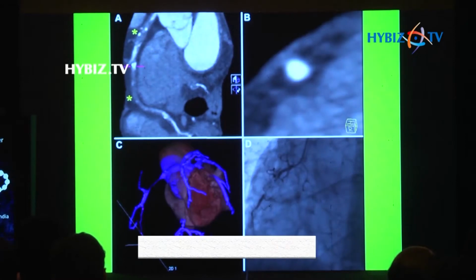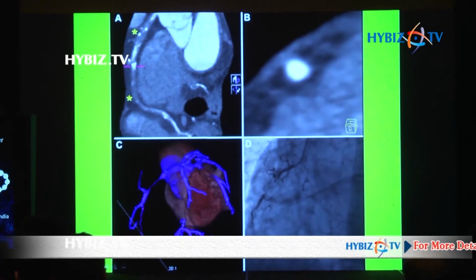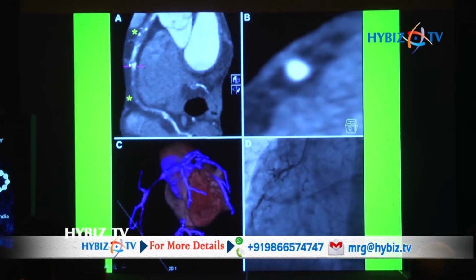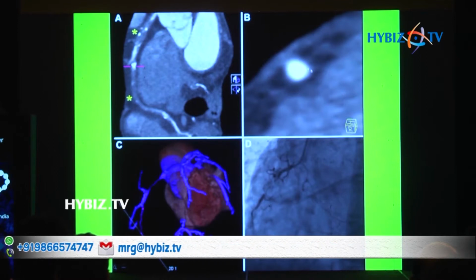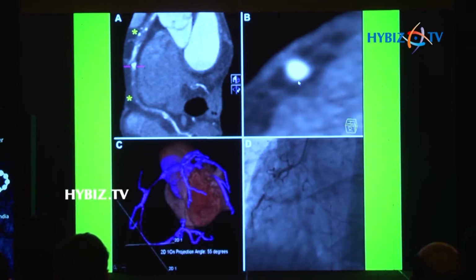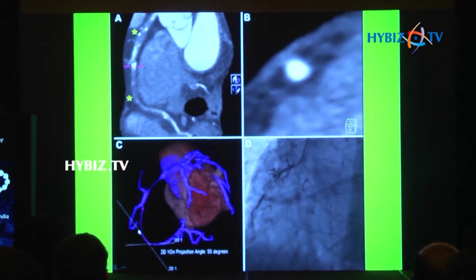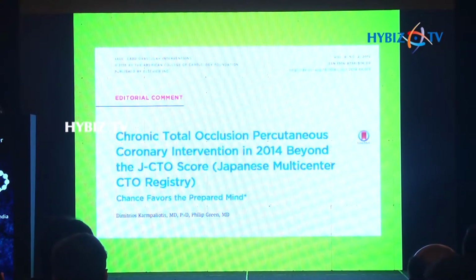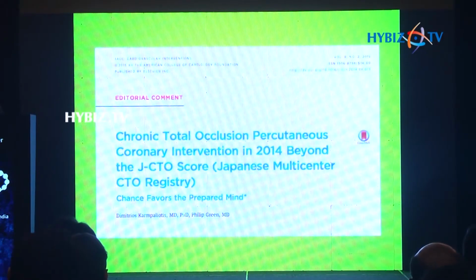Now look at this patient. Right from the ostium, there's a very long lesion. And most importantly, at the midpoint, there is a white area, which is calcification. If you look at the IVUS view, you can see that it occupies a large area, more than 50%. And if you look at the angle subtended by the 2 vessels, you can see that it is obviously more than 45 degrees. And this was obviously the result. The operators had to abandon the procedure. So very similar to the J-CTO, but using a non-invasive technique.